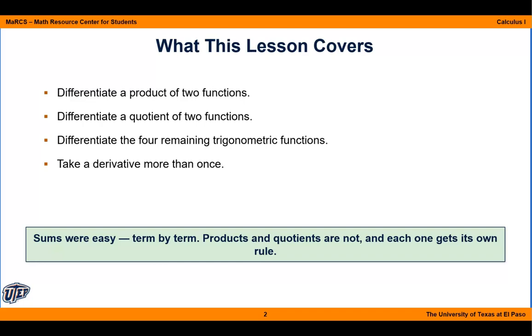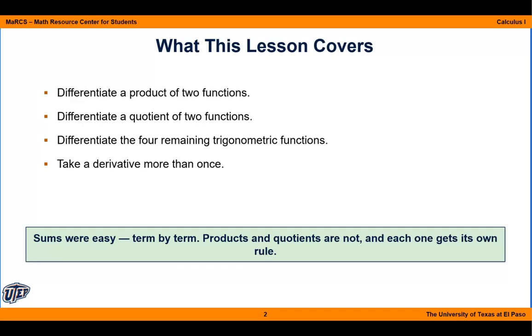Here's what we will cover in this lesson. First, we will develop the product rule and the quotient rule. We will then add derivatives of tan of x, cotan of x, secant of x, and cosecant of x. Finally, we will introduce higher order derivatives and connect them with position, velocity, and acceleration.